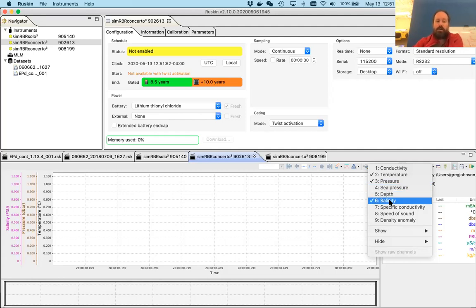Salinity, as you know, is derived from the combination of CT and P, but depth is something we consider a derived channel. It's derived from pressure, and it's either done using a density of the water, or it's using the UNESCO approach from, I believe it's Tech Note 44, that allows you to punch in the latitude of the water. If you want specific conductivity or speed of sound, you can derive that as well. The instruments will derive them internally, or you can do them in Ruskin.